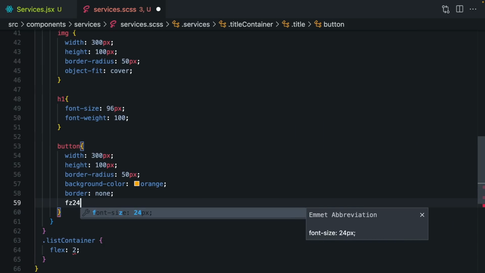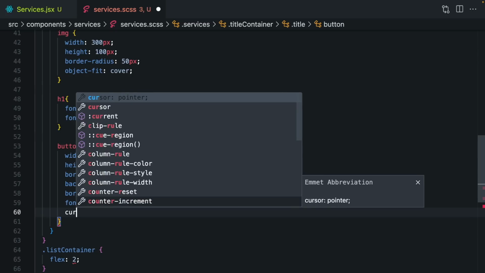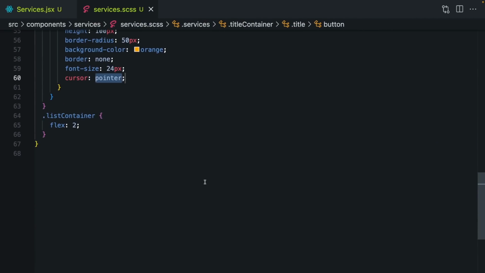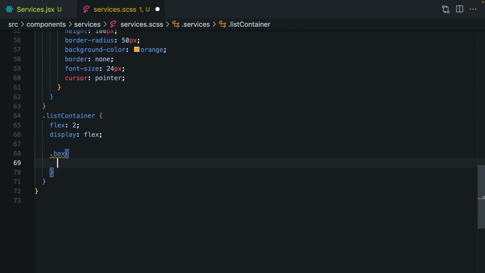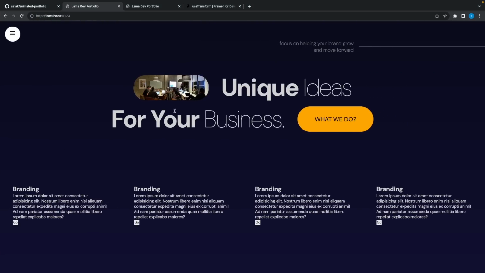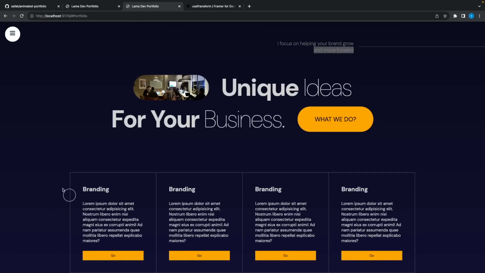Font size will be a little bit bigger and we can click. Awesome. And what about this list? It's gonna be horizontal, so we can use display flex. And for each box, I'm gonna give some padding. Perfect.